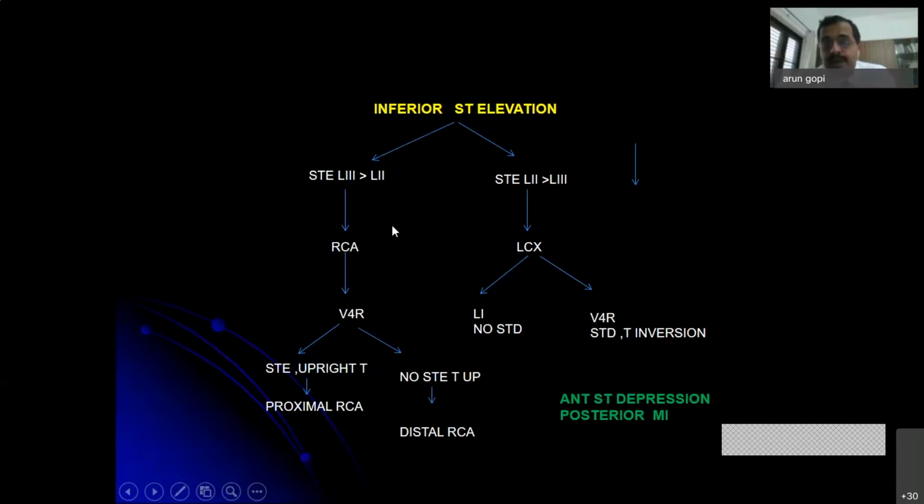But in cases where you don't keep these leads, the corresponding anterior leads, especially V1, V2, and V3, will show mirror images of the corresponding changes that are expected in the posterior leads. So the mirror change of a Q wave is going to be a prominent R wave. The mirror change of an ST elevation in the posterior lead is going to be an ST depression, and the mirror image of an inverted T wave is going to be a prominent upright T wave. So if you have a prominent R wave, ST depression, and a prominent T wave in V1 to V2, this is very pathognomonic of posterior wall myocardial infarction, which might be seen in a left circumflex occlusion.